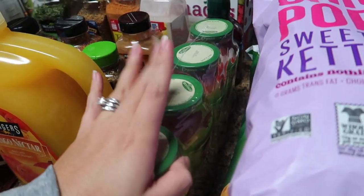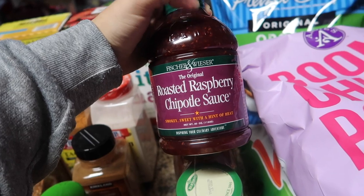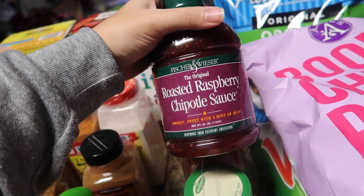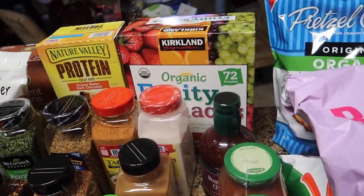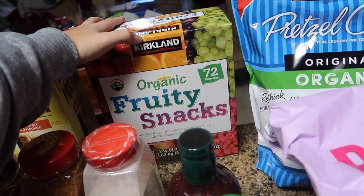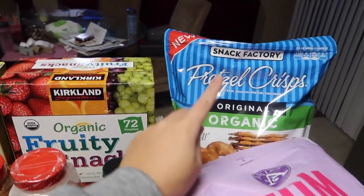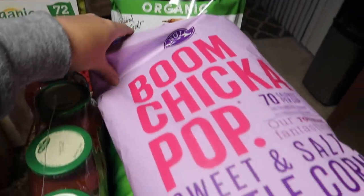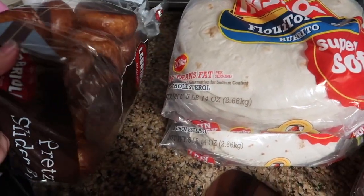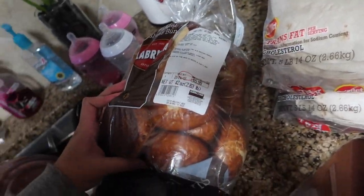We got Bertoli organic olive oil, basil, and garlic marinara sauce. This is roasted raspberry chipotle sauce — we have a strawberry chipotle sauce and this seems like it would be really good over cream cheese with crackers as an appetizer. We also picked up some organic fruity snacks for the girls — typically we buy regular fruit snacks but these are organic. Some organic pretzel chips, some Boom Chicka Pop, and sea salt veggie straws. They sampled these pretzel slider buns — she put some butter on them and they were super good.